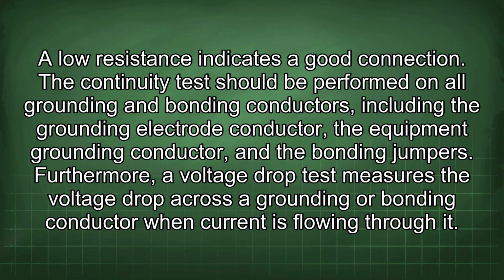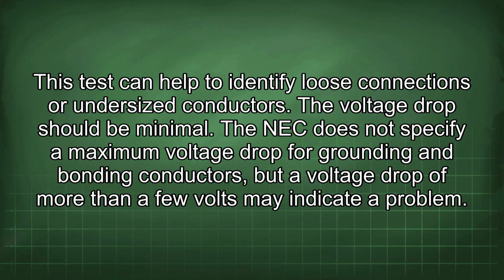Furthermore, a voltage drop test measures the voltage drop across a grounding or bonding conductor when current is flowing through it. This test can help to identify loose connections or undersized conductors. The voltage drop should be minimal. The NEC does not specify a maximum voltage drop for grounding and bonding conductors, but a voltage drop of more than a few volts may indicate a problem.